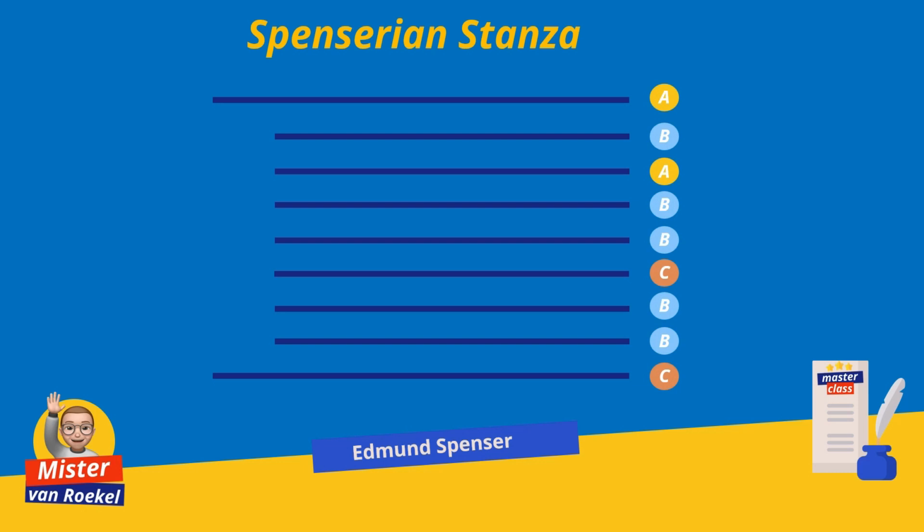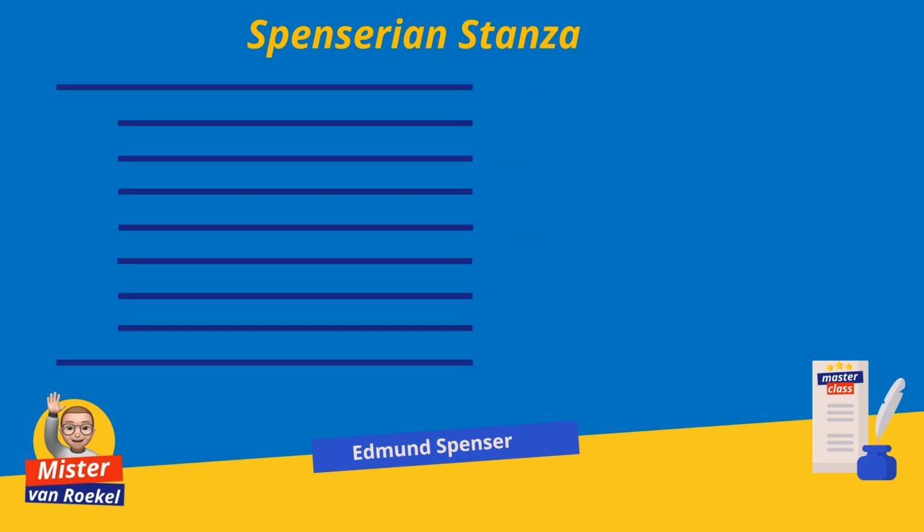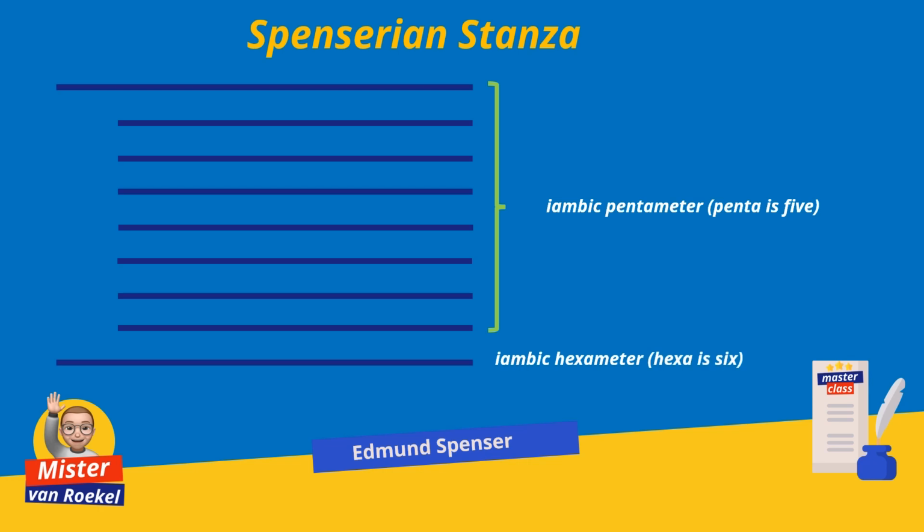As I already said, each stanza uses 9 lines, using a rhyme scheme in an A-B-A-B-B-C-B-C-C pattern. In other words, the A's rhyme with the A's, etc., etc. These 9 lines also use a different pattern. The first 8 lines have an iambic pentameter and the last line uses an iambic hexameter. If you don't know what the word iambic means, that's totally fine. The iambic sets the rhythm and pace. It sounds a bit like a heartbeat. Da-dum, da-dum, da-dum, da-dum. So you know which words to focus on.